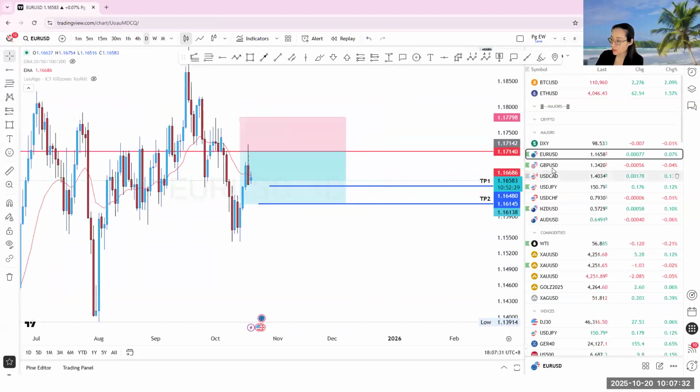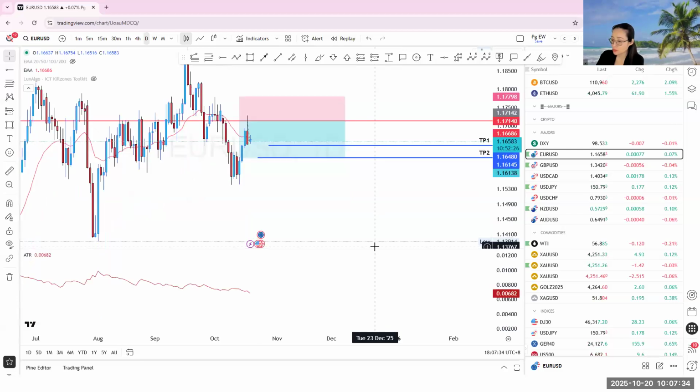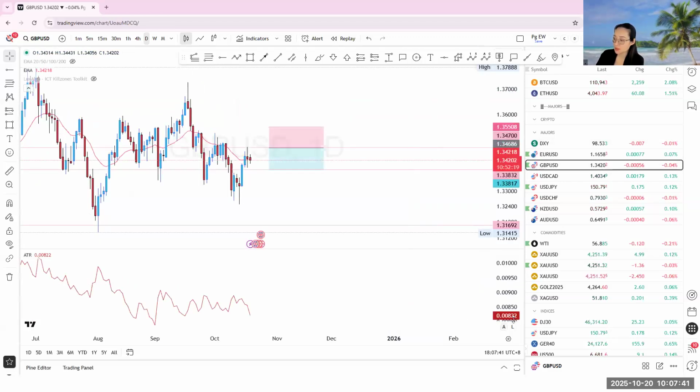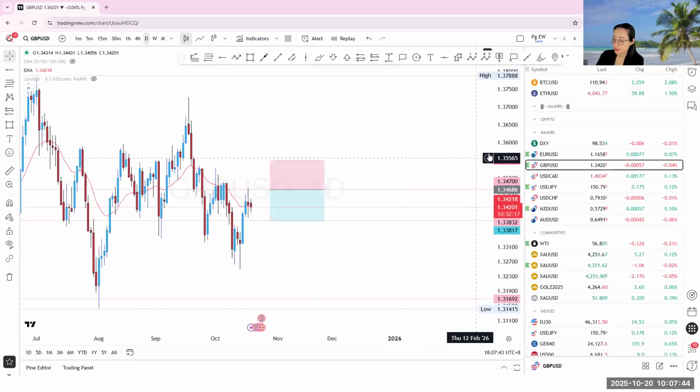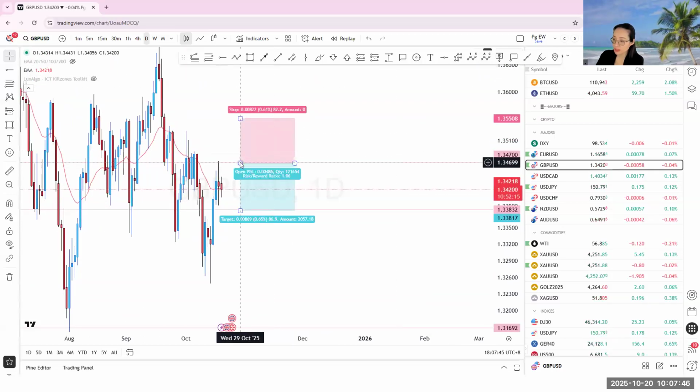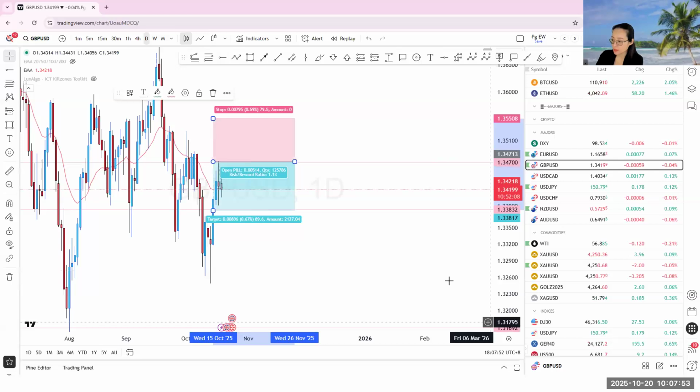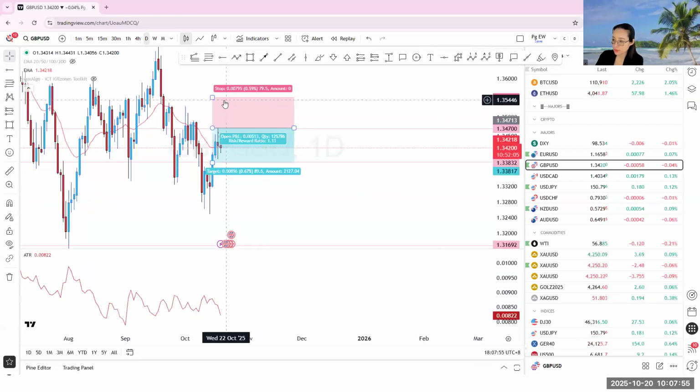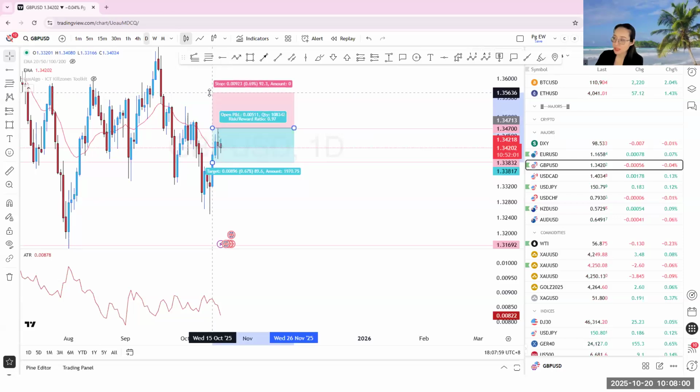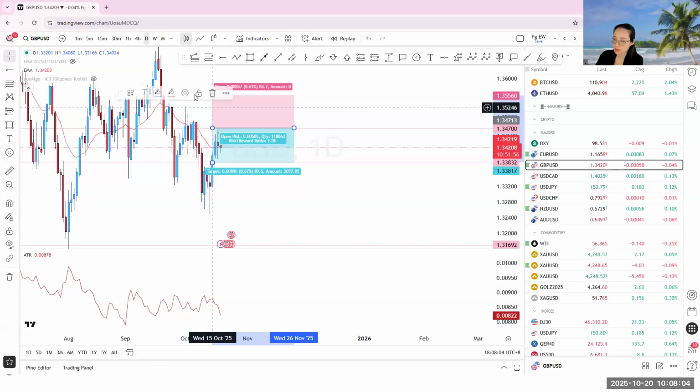Okay, so this is one. Another one is for the GBP. For the EU, you are using the ATR for the time frame, about 68 pip. For the GBP it is about 82 pip. Here I have the example from just now. Let's say we're going to sell at the resistance level here, and the ATR is 82 pip. You can round it up to 85, it's up to you. I'll just say 82 pip, for example.